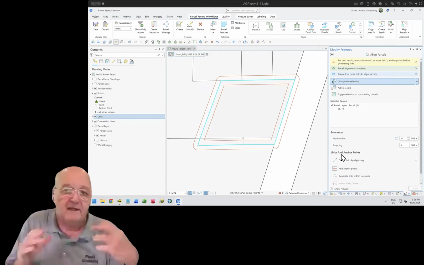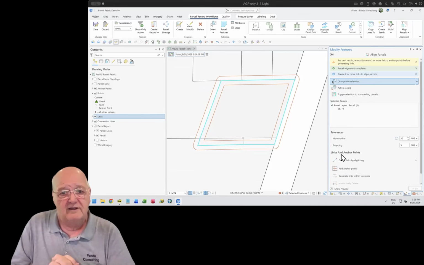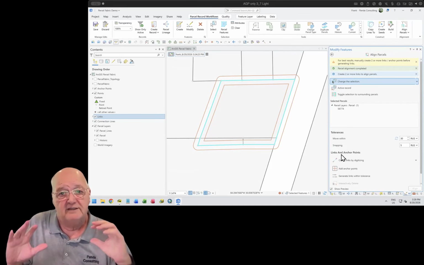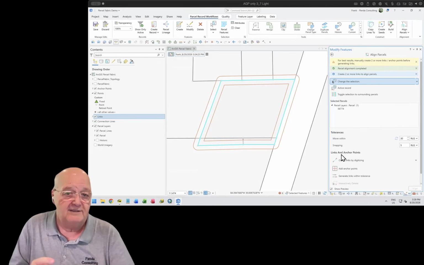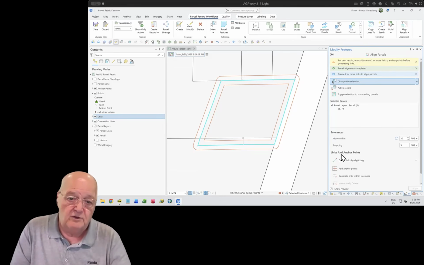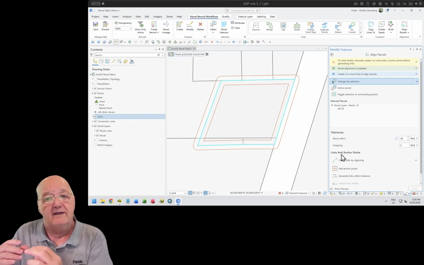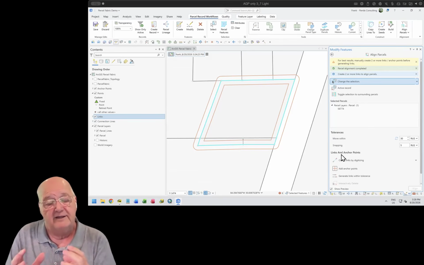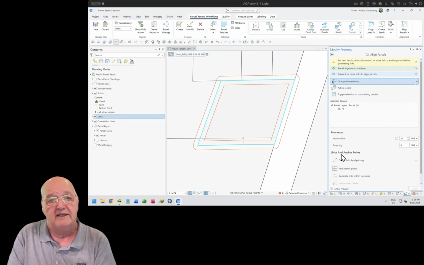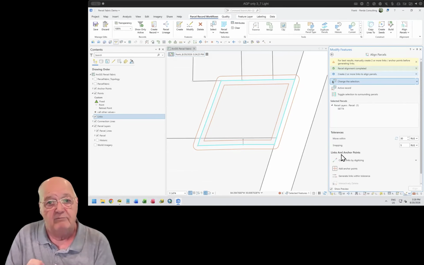All right. The Align Parcels tool, it's an amazing tool. It's crazy how much it actually does for you and how well it actually works, but you have to understand what it's really doing in there. It's actually using the Transform tool, and it's then using the Align Feature tool to make sure that the lines themselves and the boundaries align up with those other existing lines and boundaries that you're adjacent to, whether or not they even have points on them.